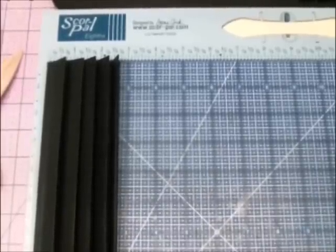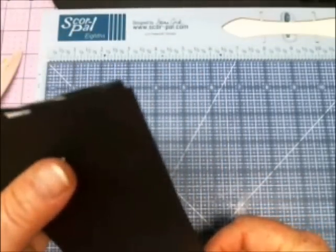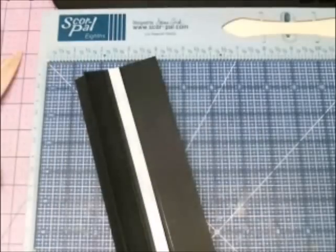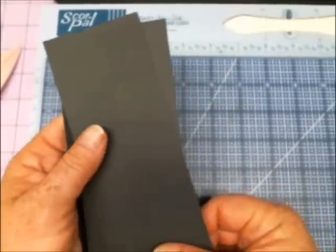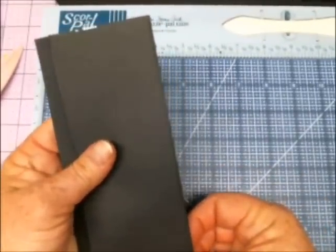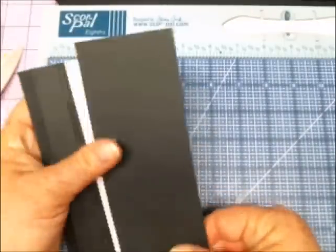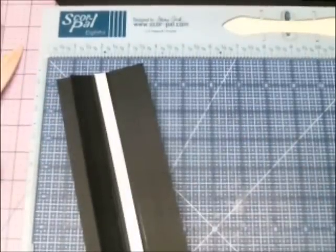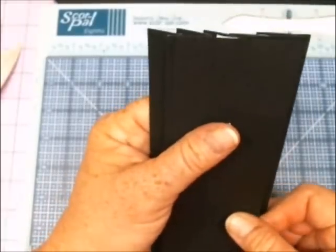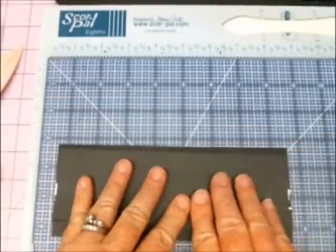2 or 2.5. And I think I'll have to put this down. Cut a little off. Just cut it to size. I may have to put this down and come back because we're getting some thunder here. I'm going to cut a little more off. So there's no exact measurement. What I'm doing is just basically measuring it here for the middle. Now, mine's not exactly the same length, and that's fine.